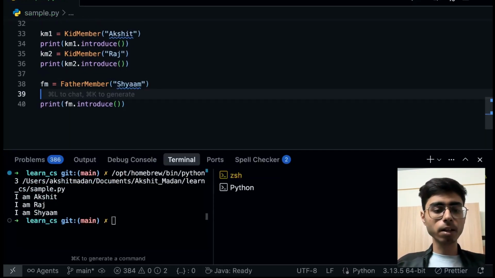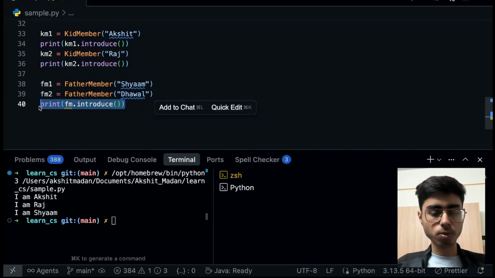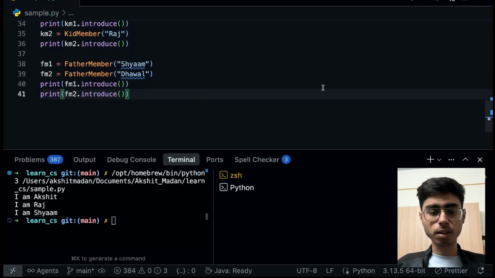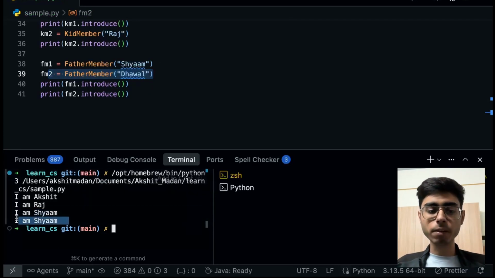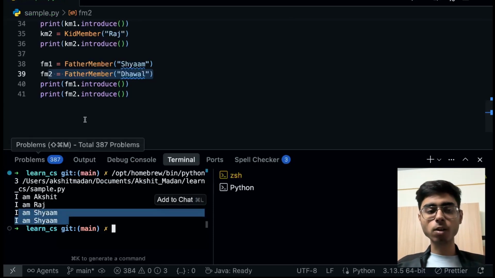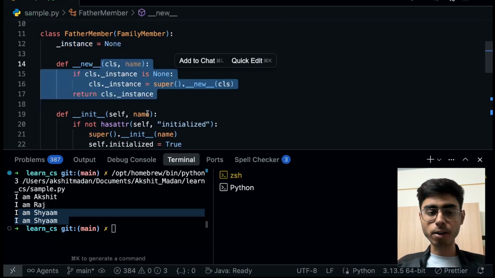But now if I try to create another father member, fm2, with the name Dhaval, and print the second one, if I save it, clear it, run it, you see, even if I try to create a new father member, it used the previous instance itself. So it is not going to break. It will not throw any exception. You can throw an exception, but it will not fail because we handled it by using the instance which is already created.